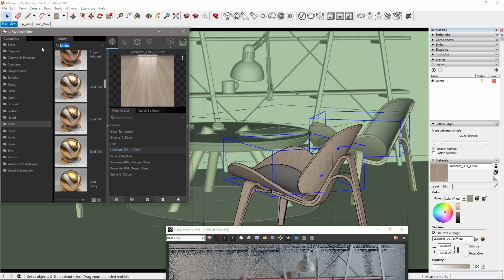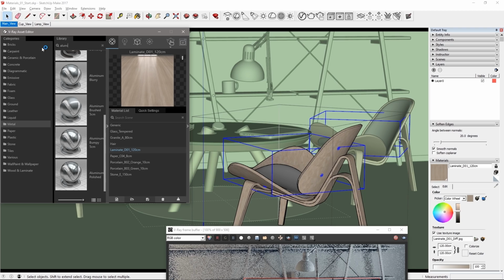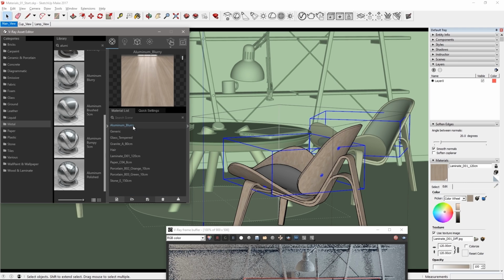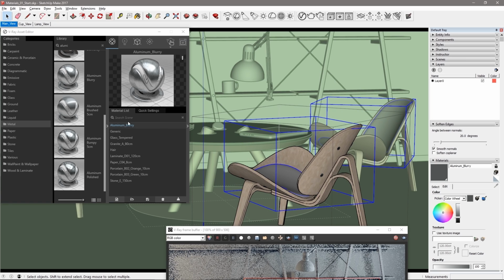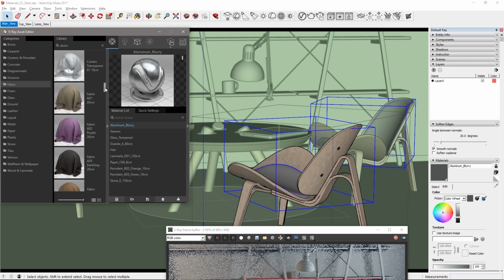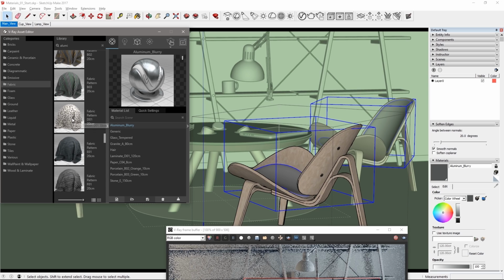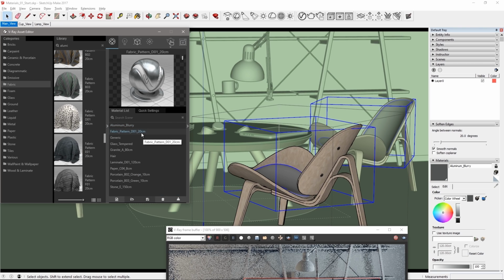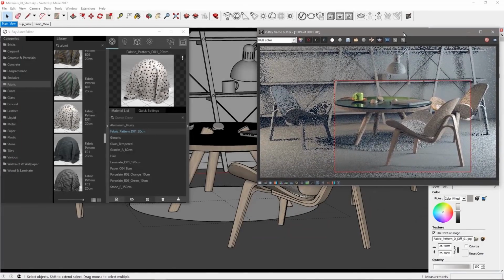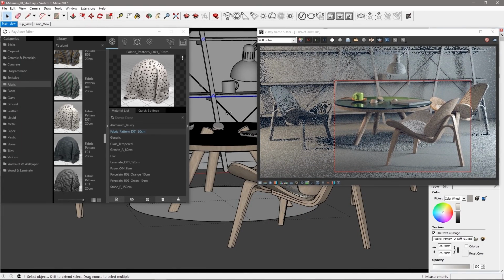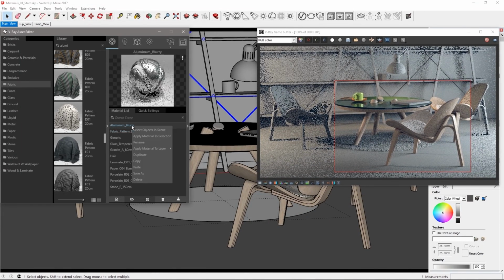Then change to the metal category, and in the text box here, search for aluminum and drag aluminum blurry to the material list. Apply that to one of the bolts of the chair, and it is applied to all of them. Select the fabric seat and click the fabric category to apply the material called Fabric Pattern D01. Its texture size should already do well, but adjust it as you like and then close component. Now select a bolt and a cross brace for the shelf and assign this aluminum material as well.